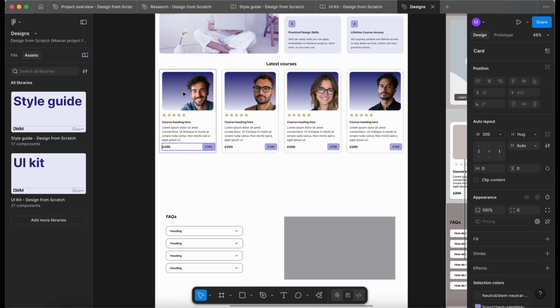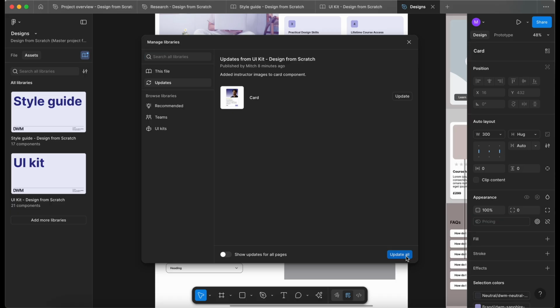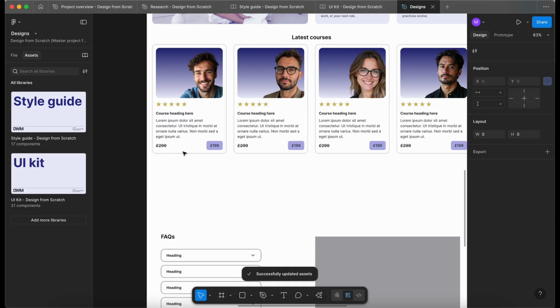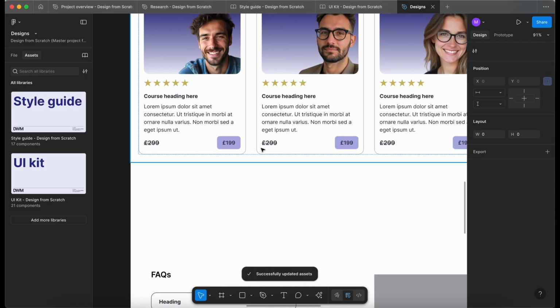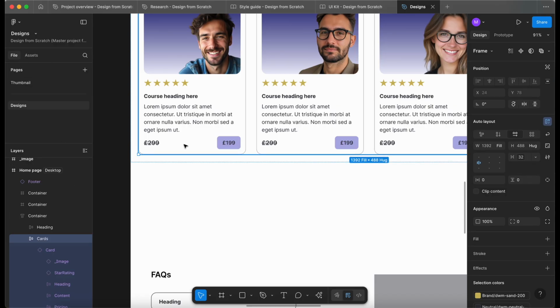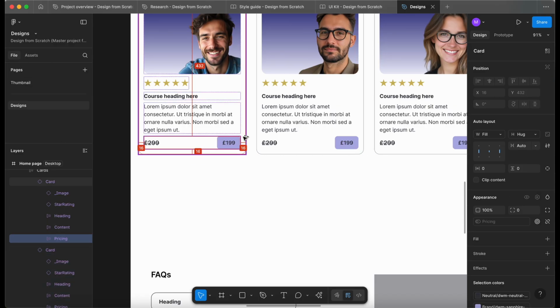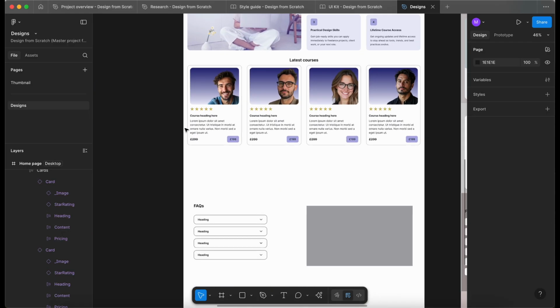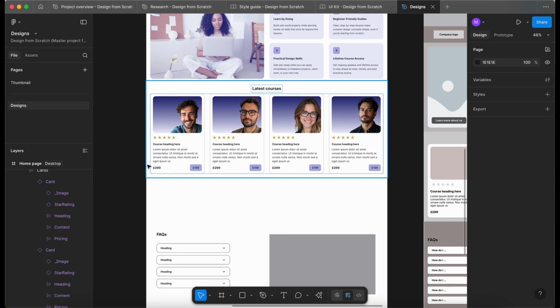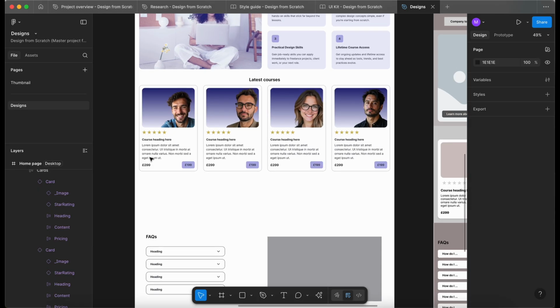Okay, back to our designs. Let's click on libraries, just going to click on update. Okay, good. I'm not sure if you just saw it, but it shifted everything across there on the pricing side of things, and now that should have consistent spacing. Perfect. A lot of back and forth, a lot of tweaks, but I think it's worth it now because the component is better, it's more refined, we've got the spacing down, we've got the images, and we've got some further customizations that we can do, which is good.